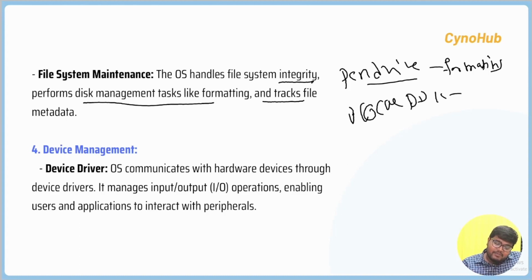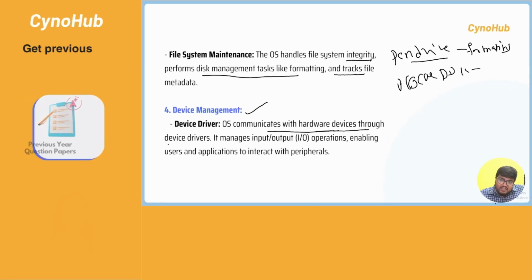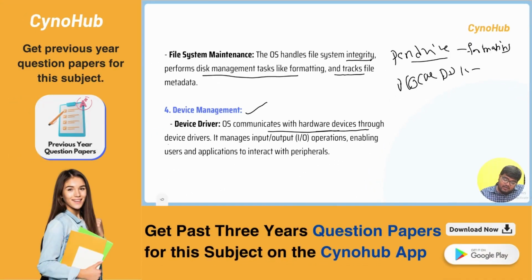And next one, device management. Device management means the devices are input output devices like keyboard and mouse. So the OS communicates with the hardware devices through device drivers. Previously, drivers like motherboard drivers had to be installed, for volume, graphic cards and so on. But in present operating systems there is no need for separate motherboard drivers; they are pre-installed and come with the operating system. That means when you install Windows, these drivers are automatically inserted. That is called device drivers.